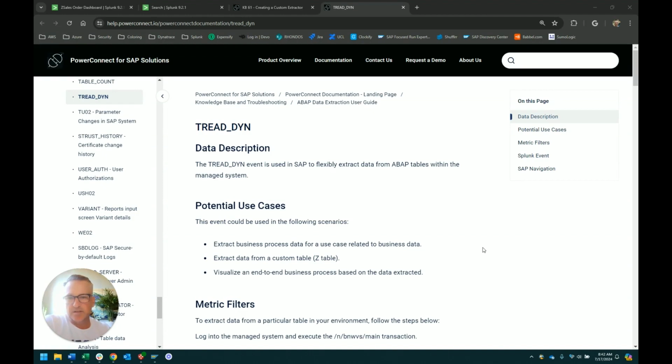One thing I forgot to mention in the demo I showed earlier about the custom table extractor, I did that for a standard table, but a lot of customers ask us how they can get this data out for Z tables. Customers obviously create custom code, store data in Z tables all the time, and so I just want to mention real quickly that a potential use case for this functionality is to extract data from Z tables, and you can see here that that's also called out in the documentation. So feel free to use this for extracting any kind of data that you want out of SAP.